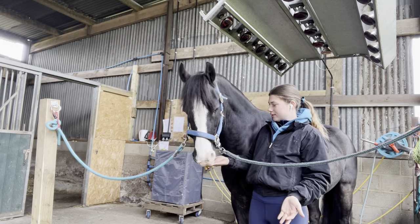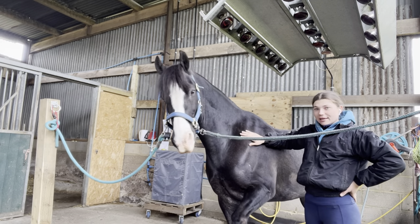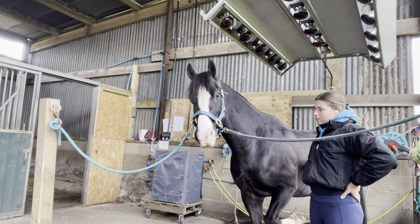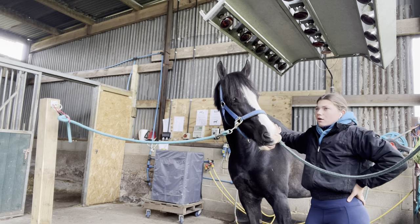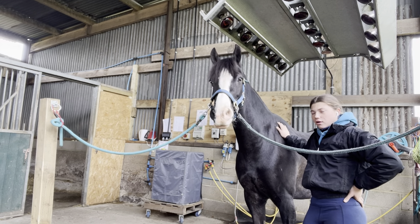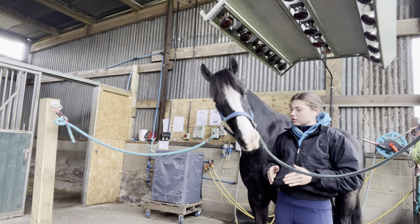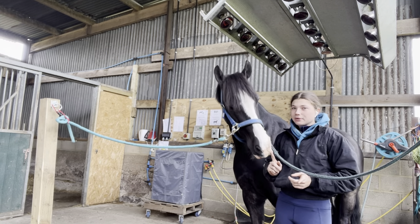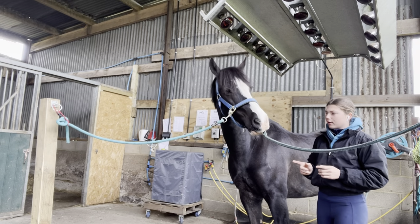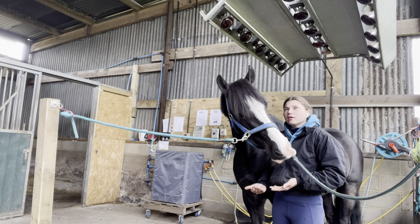So this is Nebo - this is my jumping pony. He is mainly the most in work at the moment. I was doing BS jumping with him, but because he's a 1-4-8 he can actually go into seniors. It would obviously be a full stride and I thought he'd struggle because he's a pony, but he's not actually that little - he's quite big, so he coped with it quite well. That membership I think has expired now.